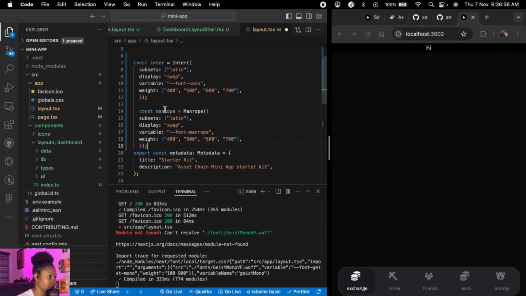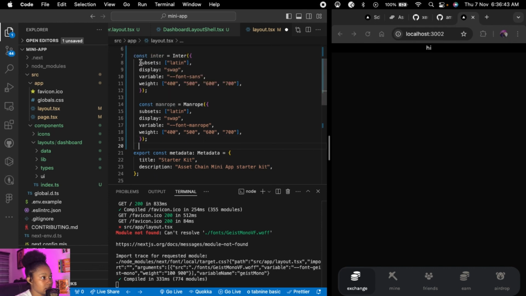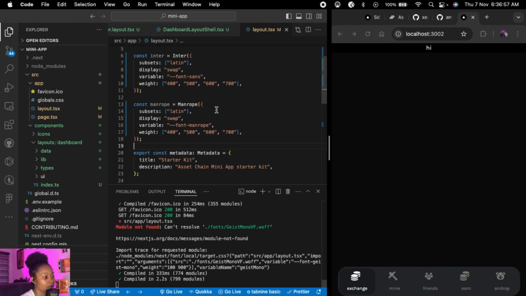This basically defines the subsets, the display, the variable, and the weight. I just want to use 400, 500, 600, and 700. You can use 300, right? This is just what I want. Depending on the specification you want, you can go ahead with that.